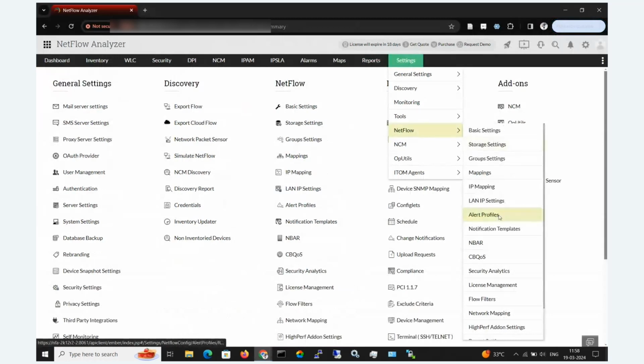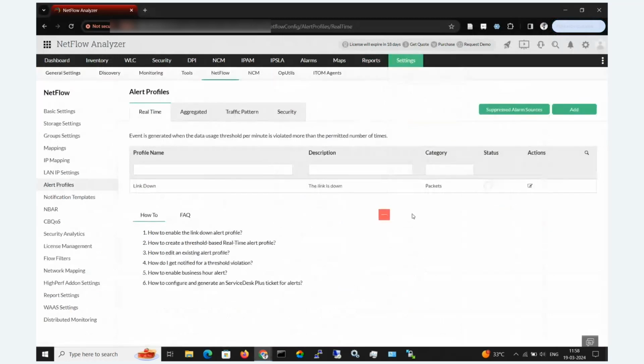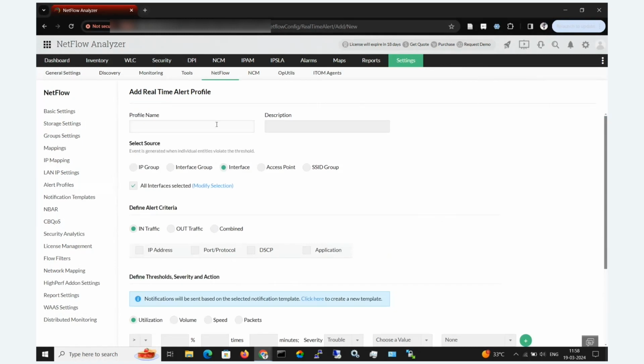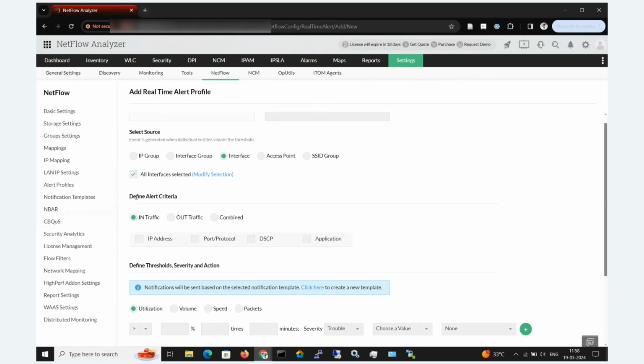So under the alert profile settings, you can create real-time and aggregated alerts. To add a real-time alert, you can provide a profile name and select the source based on IP group, interface, access point, and SSID groups. Define a criteria.